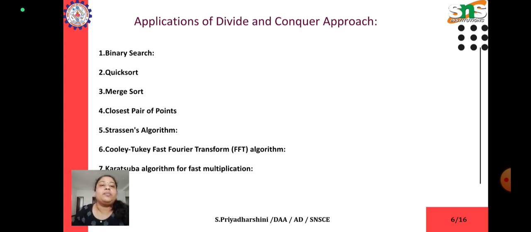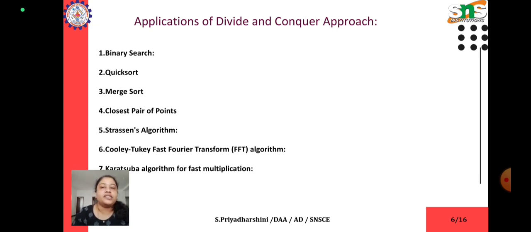The first application is binary search. The binary search algorithm is a searching algorithm which is also called half interval search or logarithmic search. It works by comparing the target value with the middle element in a sorted array. After making the comparison, if the value differs, then the half that cannot contain the target is eliminated, followed by continuing the search on the other half. We again consider the middle element and compare it with the target value. The process keeps on repeating until the target value is met. This is called binary search.